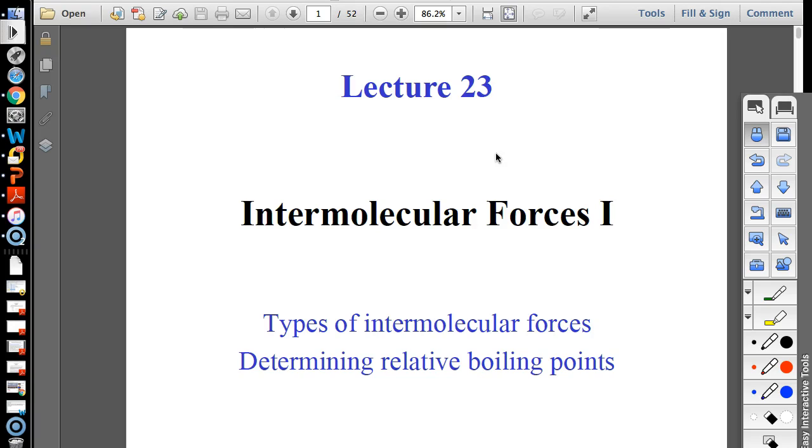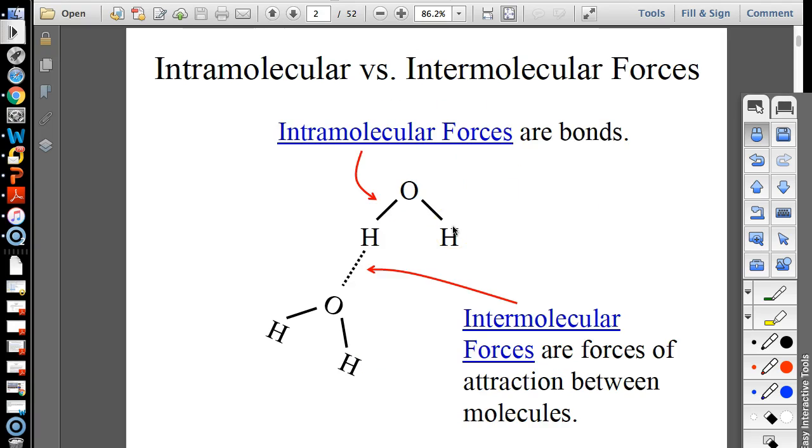So now we're going to extend our understanding of bonding into how the types of bonds affect how molecules or compounds interact with the things around them. So these are between two separate molecules. Intramolecular forces: if you have a Lewis structure and you have drawn a line, that is an intramolecular force. That is a bond holding two atoms together with shared or transferred electrons. Okay? We already learned about intramolecular forces.